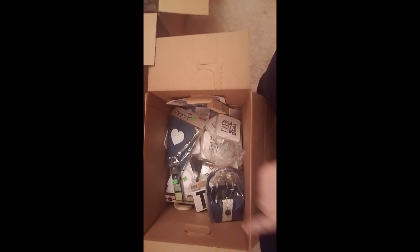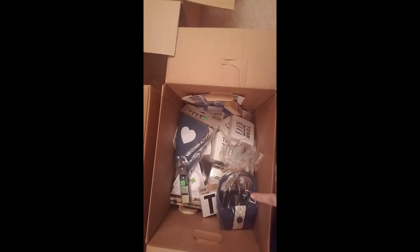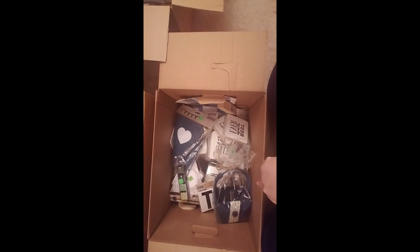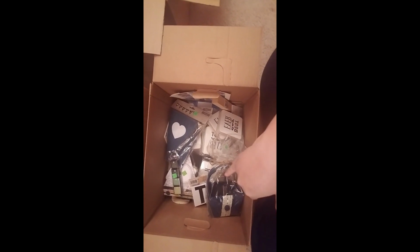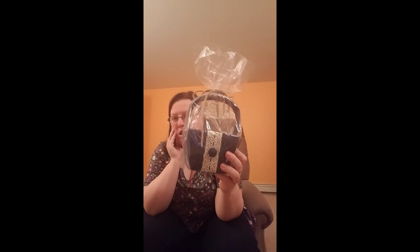As you can see, I got another flower basket. I'm really hoping there is no ring bearer picture or pillow in here, more coasters. So let's just get into it. Let's see if we got anything there. So we got another ring bearer or flower girl basket. Again, no price tag on it, so I don't know how much it is. Won't be counted towards our total, but this is my third one now.